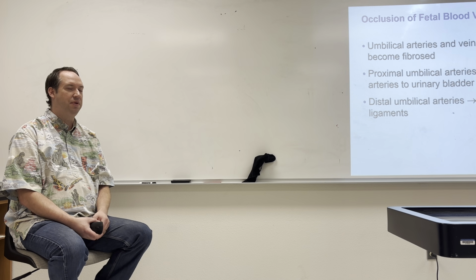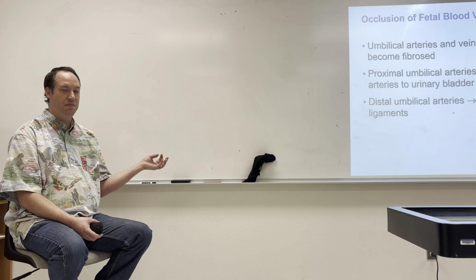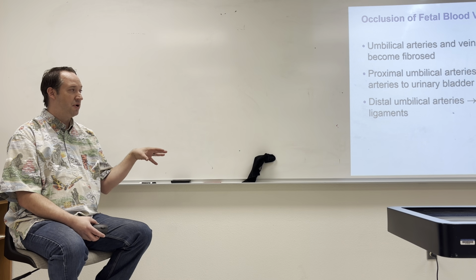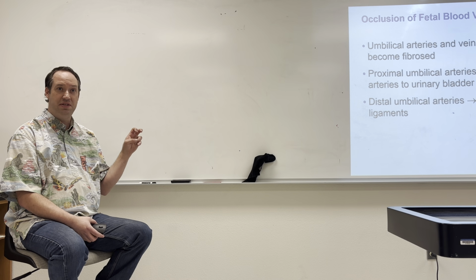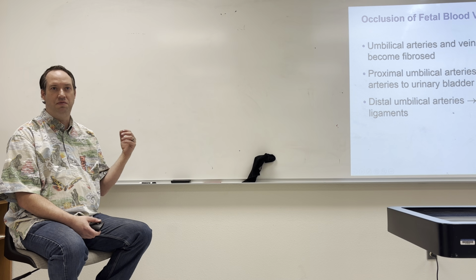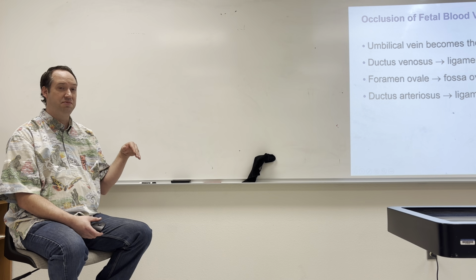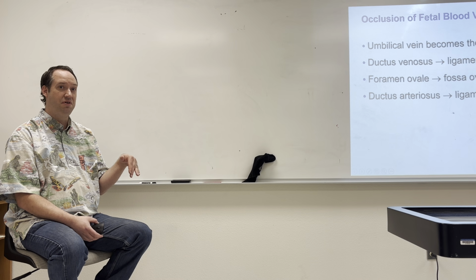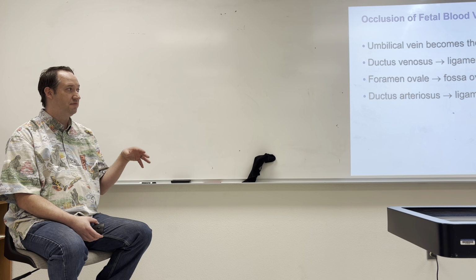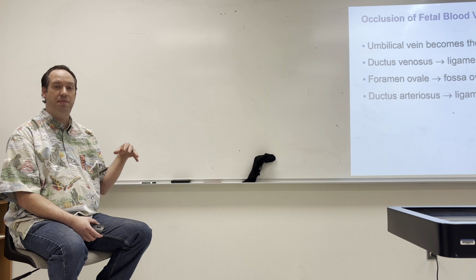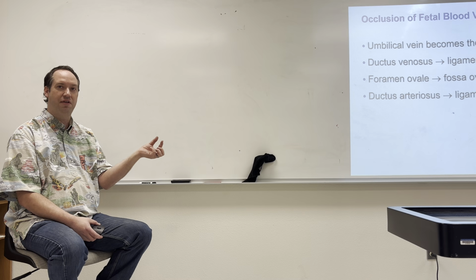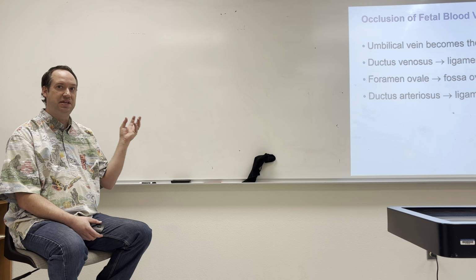We've already talked about these fetal blood vessels. The umbilical arteries and veins become constricted, they fibrose. Some of them will stay, like the ones inside. The proximal arteries become arteries that go to the bladder. The distal arteries end up becoming umbilical ligaments, which are not really ligaments, it's just scar tissue. The ductus venosus becomes the ligamentum venosum, that's the bypass for the liver. The foramen ovale becomes the fossa ovalis. We talked about this with the cardiovascular system. The umbilical vein on the inside becomes the round ligament of the liver, which we looked at in the liver. That ligament that hangs down under the liver is the round ligament, and that used to be the umbilical vein.